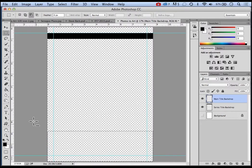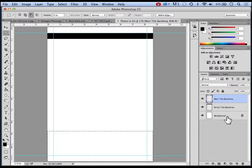And that's about as close as I'm going to get. Now, we could just fill this marquee the same way we did in the last example for this banner at the top on this layer. But instead, in this case, I'm going to turn this back on, and we're going to copy part of the background layer.